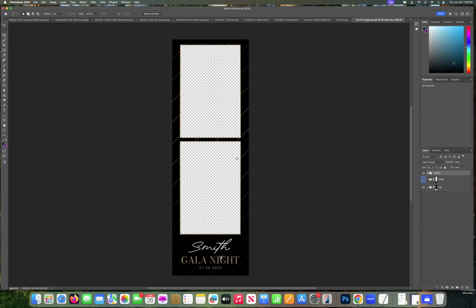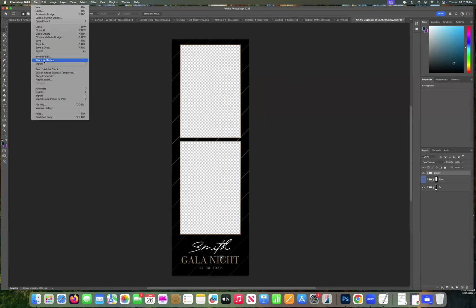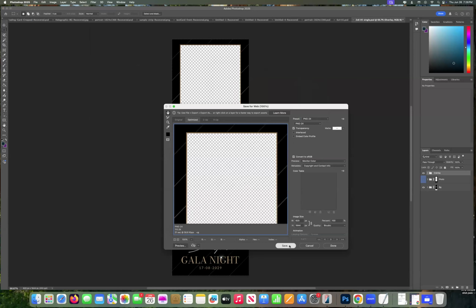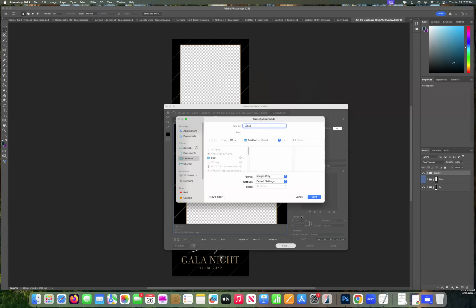It's a small change here, but it makes a big change in the software. So make sure if you're doing a single strip, it is 620 by 1844. If you're doing landscape, it is 1240 by 1844. I want to save this, and then we're going to use this as an example of how to custom place your strip template.